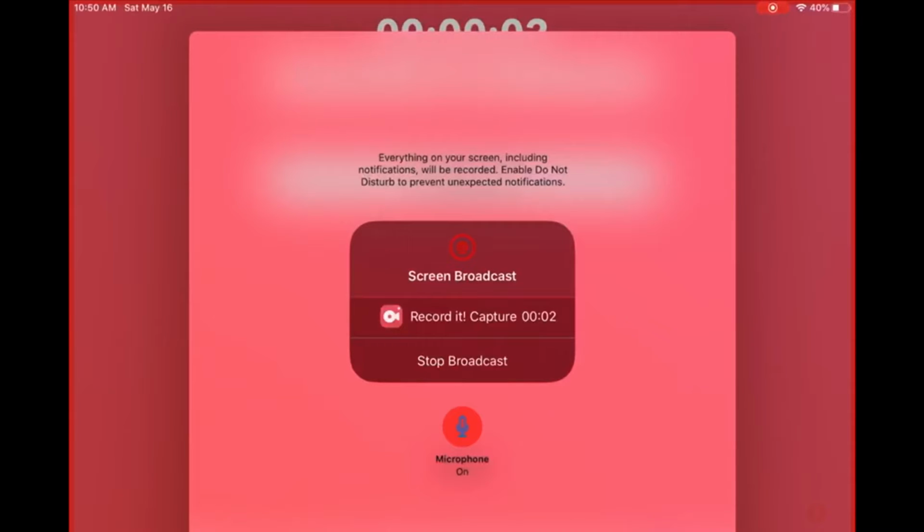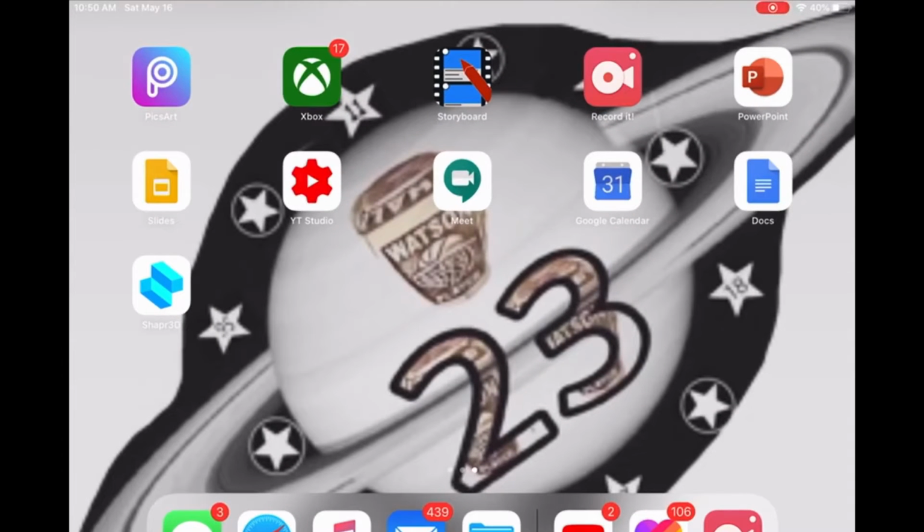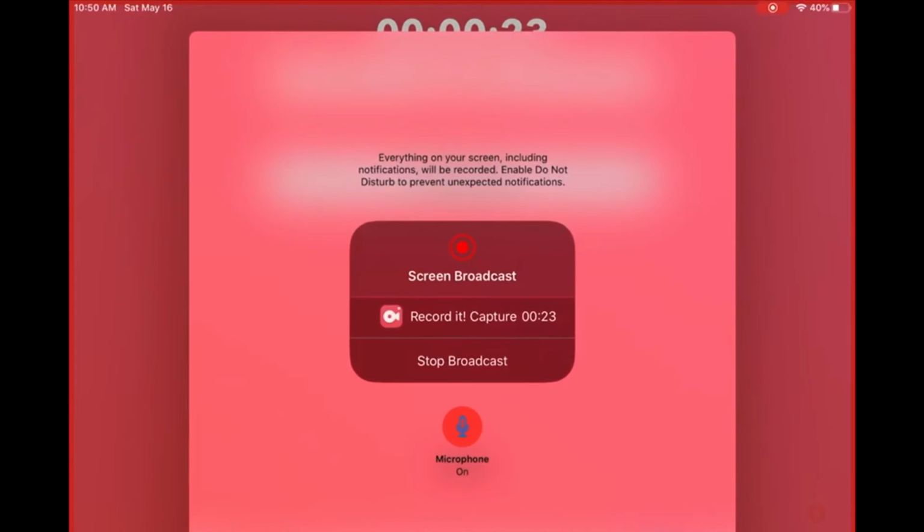Okay. I'm about to show you the software that I'm using on the iPad Mini 5 while using the Apple Pencil. So that's how I'm going to do the software. I'm going to tell you exactly what hardware I'm on and what specific apps I use for that piece of hardware. So the first thing I want to talk about is this one, Record It. That's what I'm using right now. It's broadcasting my screen, and then I have to turn the microphone on, and then you just start the broadcast, and then it records everything you do on the screen.